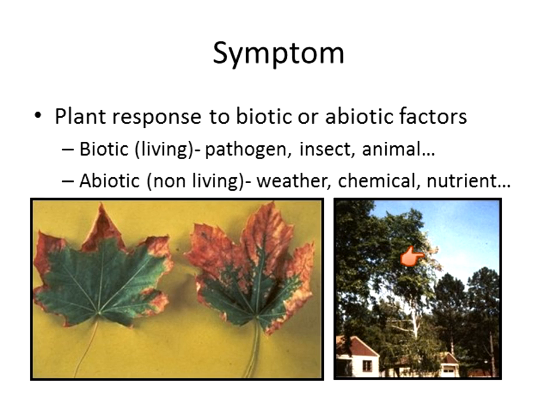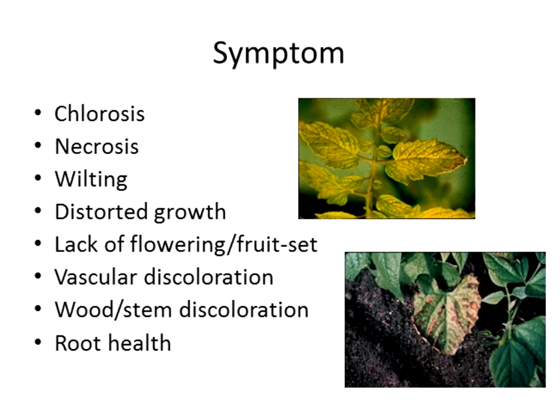Over here, on the other hand, this is an elm tree, and what we're looking at are the beginnings of Dutch elm disease setting in. So this is due to the fungus getting into the vascular tissue, the water conducting tissues, and plugging them up. And so these leaves over here are starting to turn brown due to lack of moisture due to the disease. This maple was due to weather conditions. So this was an abiotic problem. Over here was a biotic problem.